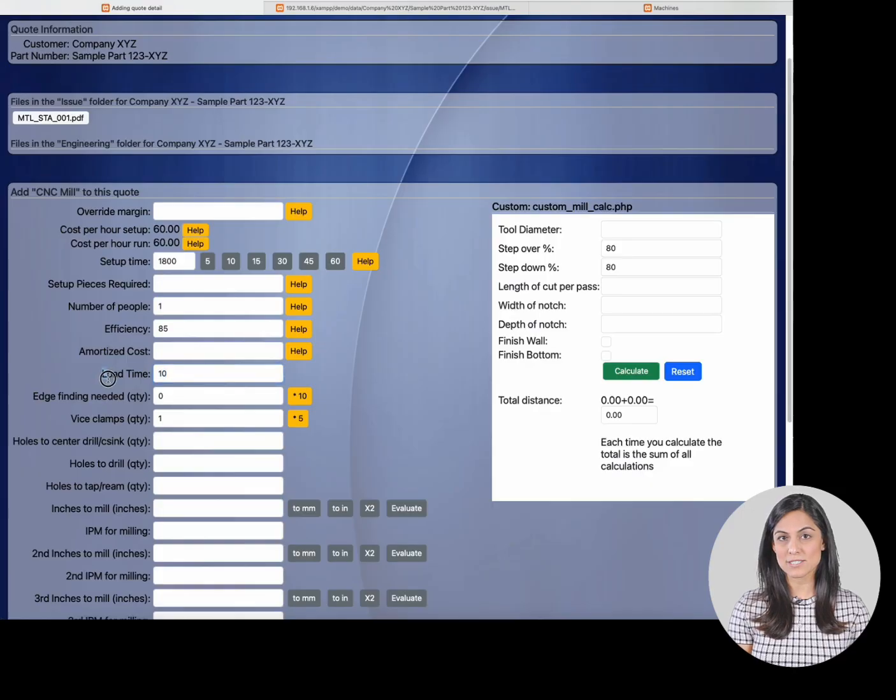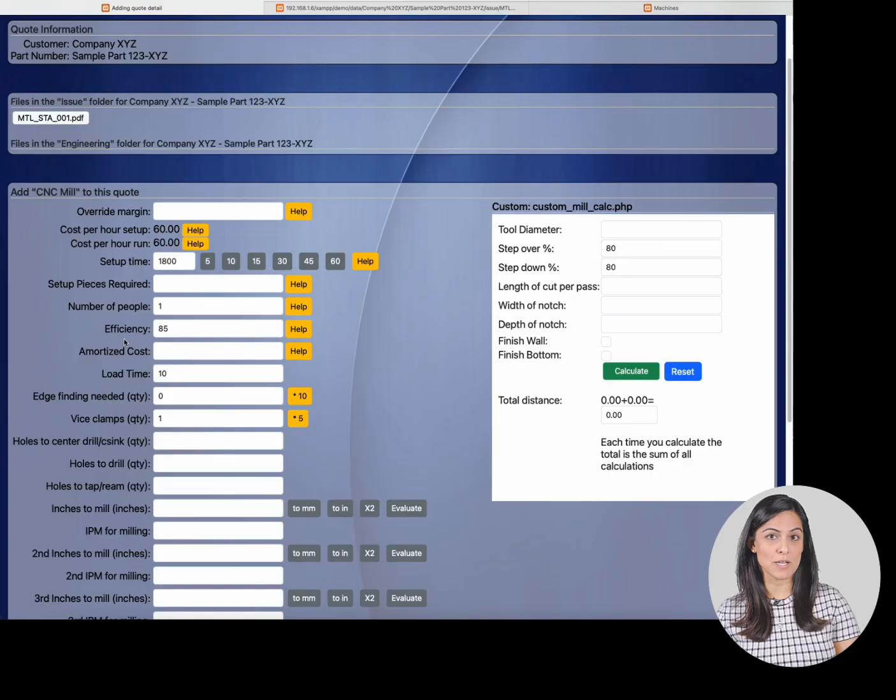And so these questions and the criteria that it takes for you to generate how many seconds it takes to complete this operation at this machine is customizable and tailored to be able to be adjusted and created for your company and for your processes. And so whether it's a CNC mill or a sewing machine or spray painting, all of this is tailored to your company and we can help you get these things set up.